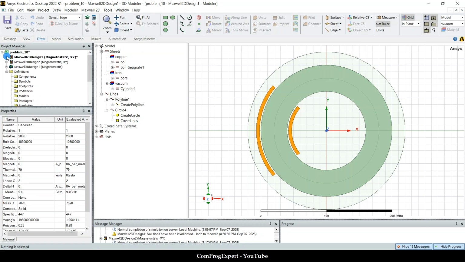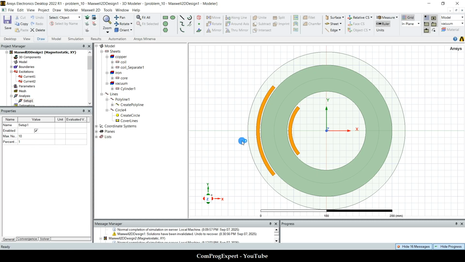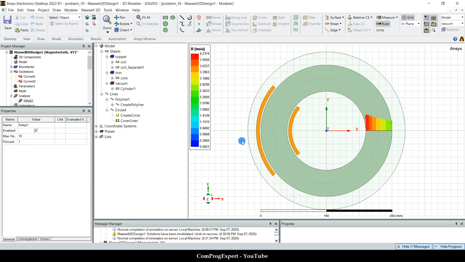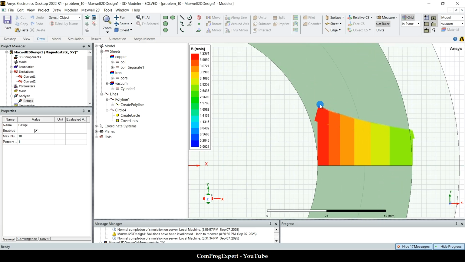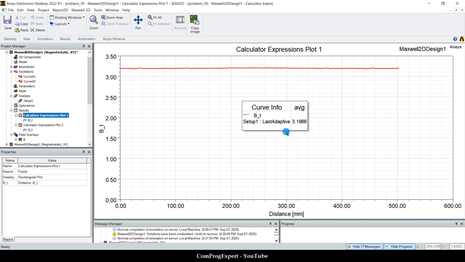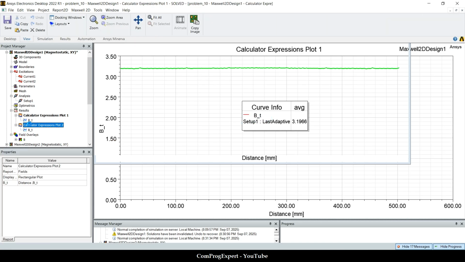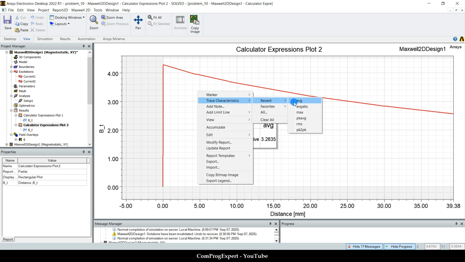And if I repeat this example, analyze, you can check the value of the B. Here, this is the value of BT. What is the maximum value?